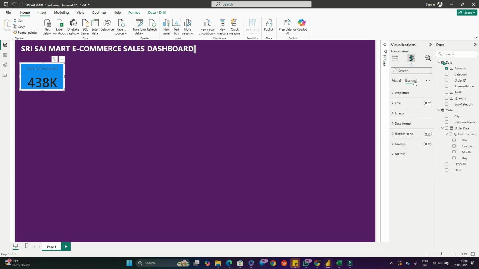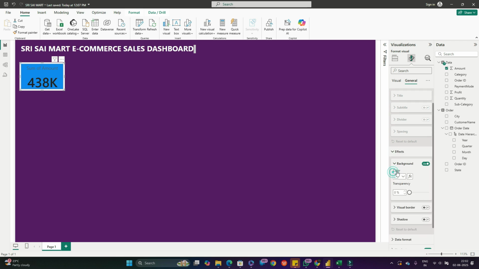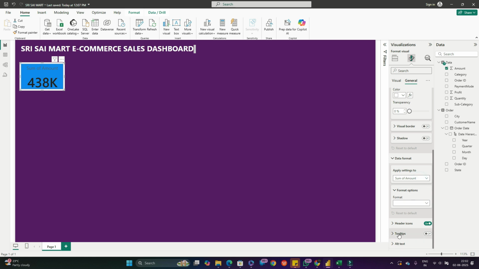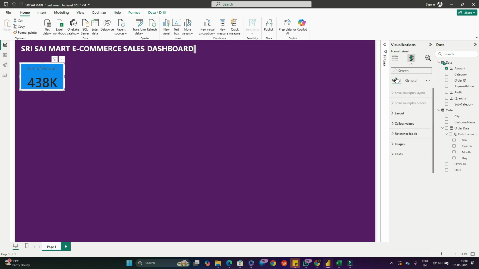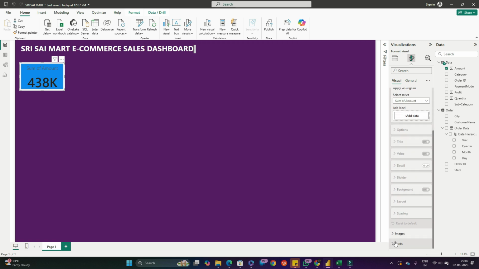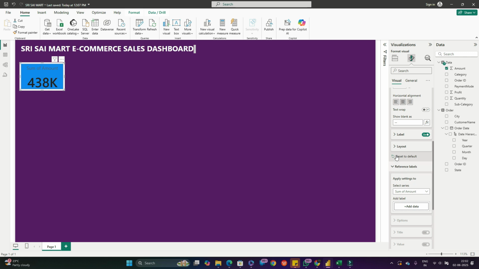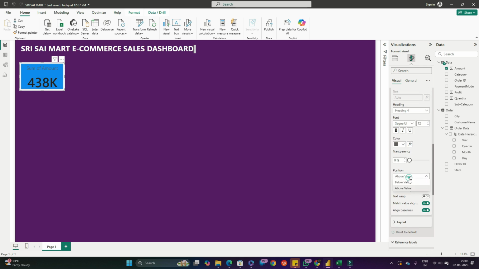We have the title above the value, so we'll go to the data format and check the label, or callout value. It's above the value, right? So if you want to make it below the value, we can make it.